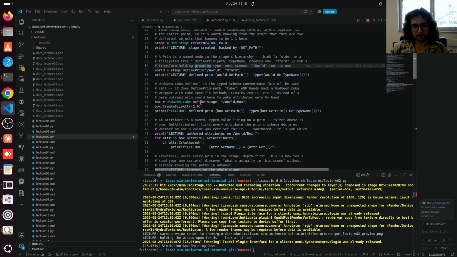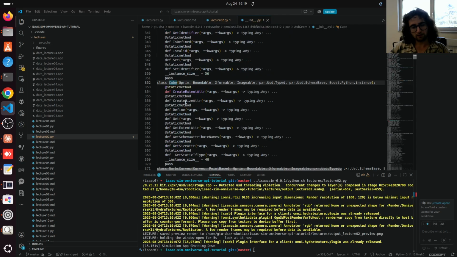So here you can define a cube and give it a path also. We say it's under World, and it will be named Box. And here we can give it some size. So under UsdGeom Cube, let me go, and yes, you have here the methods of the cube: define, get extent, size attribute, and this kind of stuff.